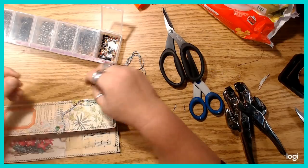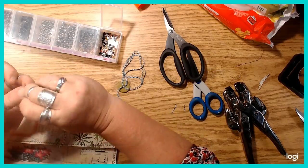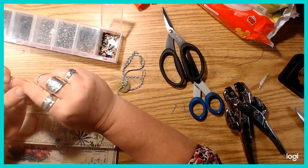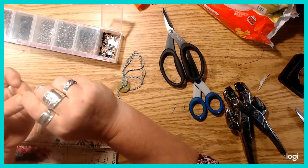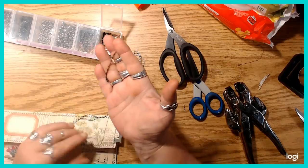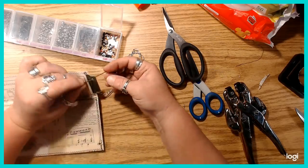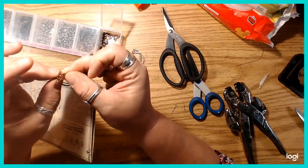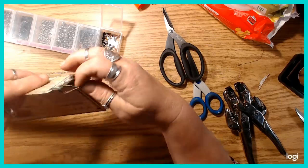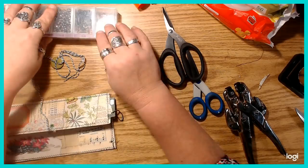Okay. So this is what I'm using as a, oh my God. And yes, they're tiny. So when you have man hands, this kind of stuff is very tedious. Plus I don't have my glasses on. So, okay, you just put the little connector on one end, and then it strings through the eyelet, and then there. Okay, so that's a place where we can add some charms or whatever.